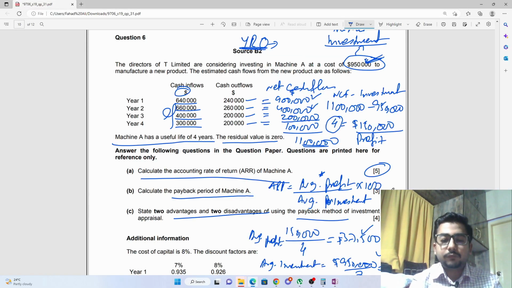So let's see if the question gives us another project or not. Two advantages and two disadvantages. Two advantages of the payback period: it is easy to calculate, and it tells us after how many years we will get the investment back. Two disadvantages: it does not incorporate the discount factor, which means whatever amounts we are happy about, the currency may be devalued in the future. And we do not consider that the time period is increasing, and when the time period increases, it is bad for the business.